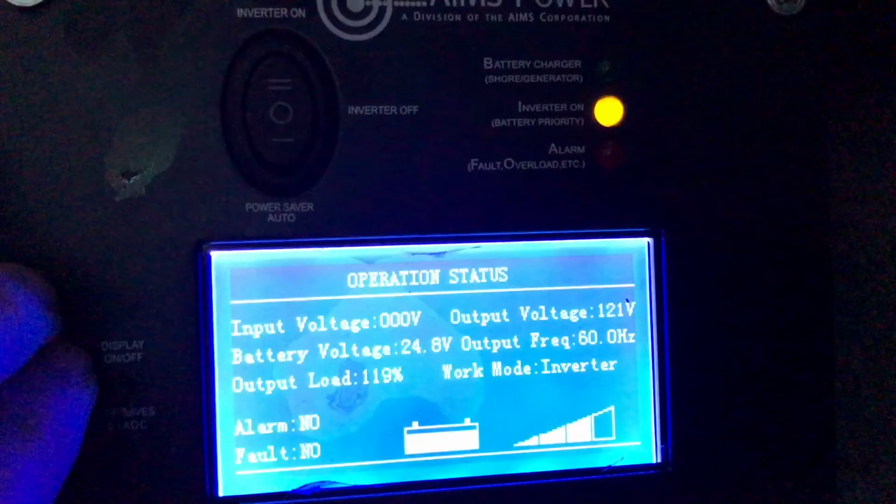This is a screenshot of the freezer kicking on in the food truck, and as you can see, the output load is at 119% and the battery voltage is remaining at 24.8 volts. As you'll recall, when I started this video, this used to drop all the way down to 21 volts and cause the entire system to shut off.